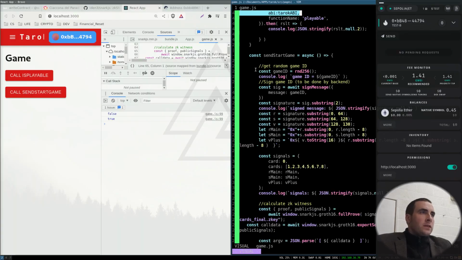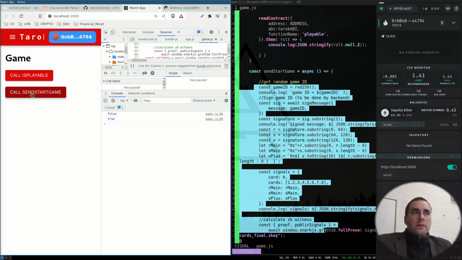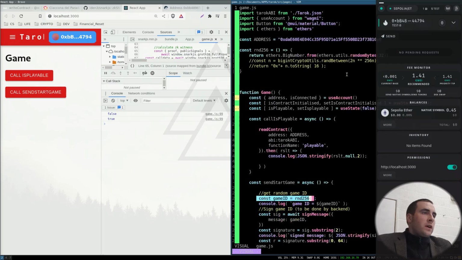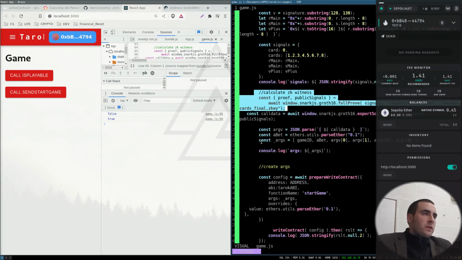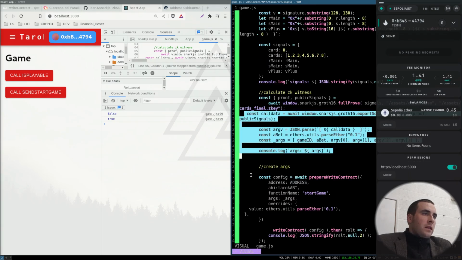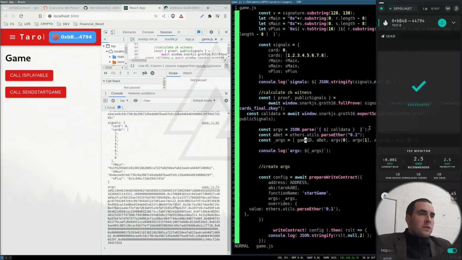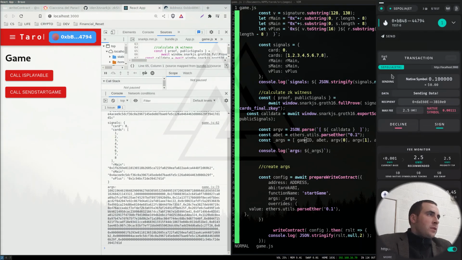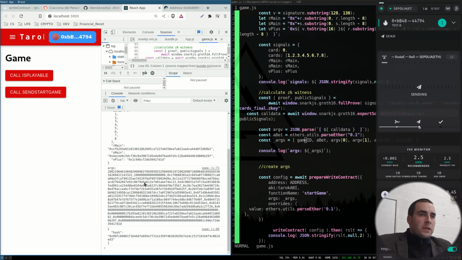So this function is just replicating what was done in the test script. So when I click this button, I will call this a random uint256, get the input signals, do the proof, generate the call data, and then send it to the contract. Call this function, sign it. That signing will be done in the back end eventually. And now do the transaction, sign the transaction, proceed.